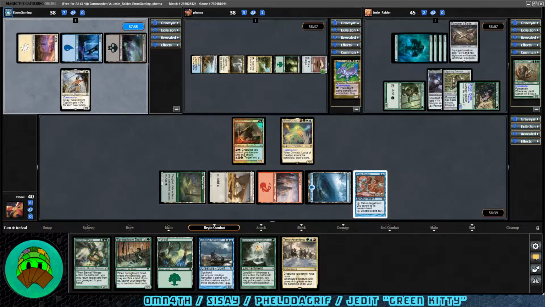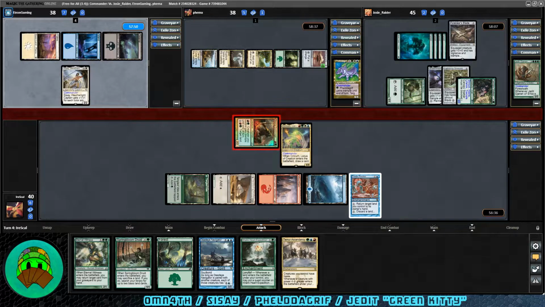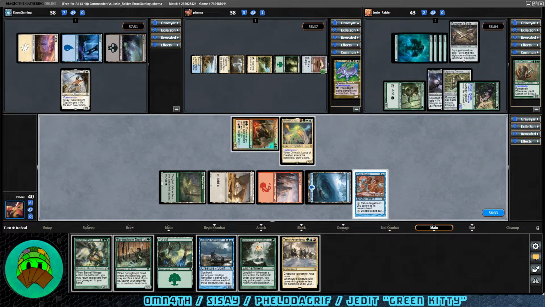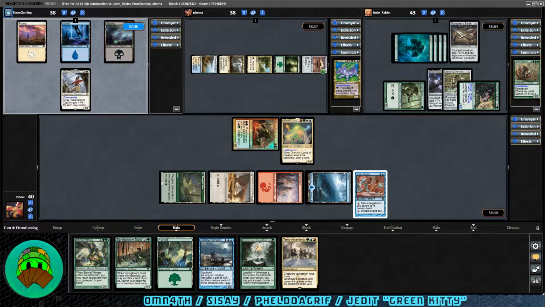Alright, let's go ahead and swing for 2 damage off into the green player. Yep. Seems like a good idea while they're defenseless. Get some damage in there, because we can't have them getting a bunch of life and outracing us. That just won't be good. 2 damage is good. Let's pass it off to our opponents.